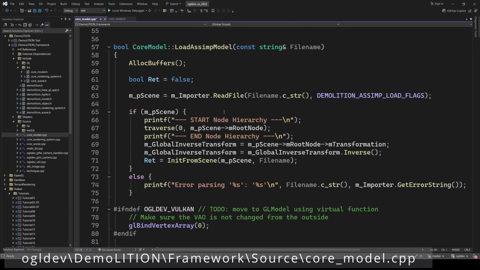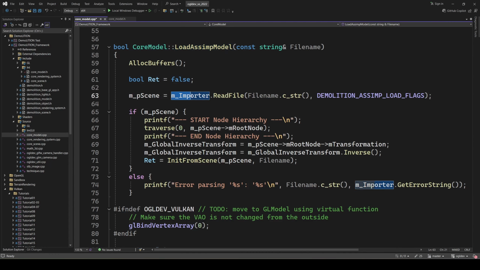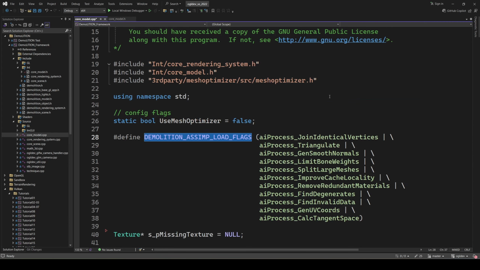The main function in CoreModel that loads the asset is called load_Assimp_model. It uses a member attribute of the Assimp importer type and calls readFile in order to load the asset file. I'm using quite a few Assimp flags to control the loading. For example, join identical vertices seems like something you always want to include.